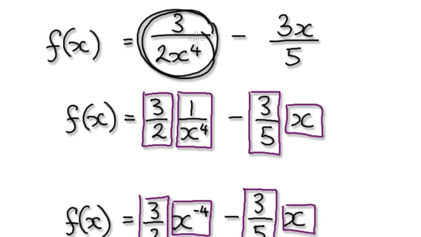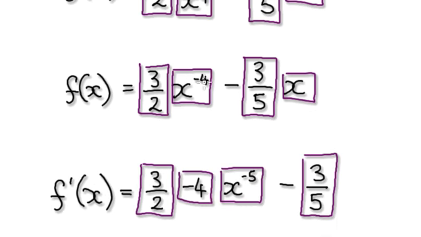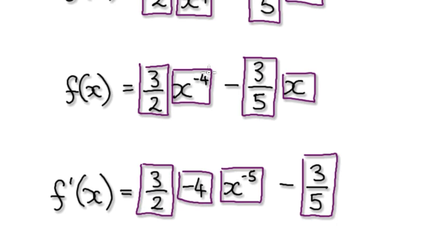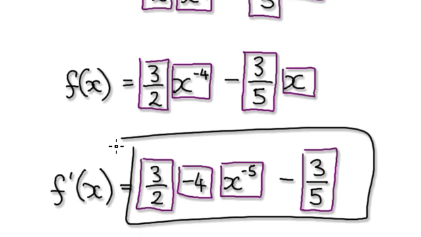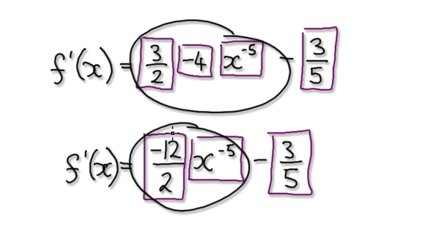Right from the start, visualize this thing as this. Once you're in this form, you can differentiate it. The minus 4 gets multiplied down, so take this down, times minus 4, and then the power minus 4 itself gets minus 1, so it becomes x to the power of minus 5. When you differentiate, f prime becomes this thing here. Then tidy it up: this gets multiplied to the top, so it becomes this, and this whole thing becomes this.